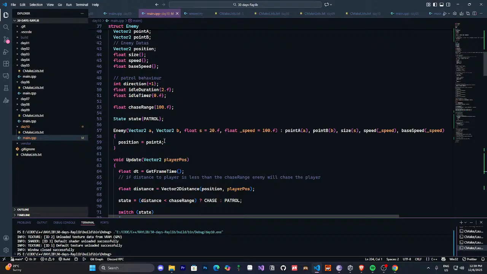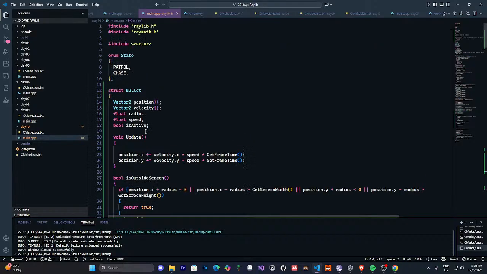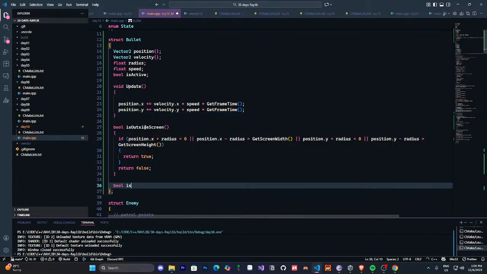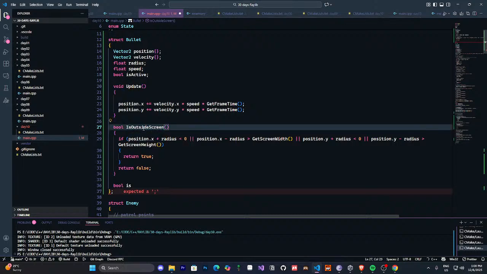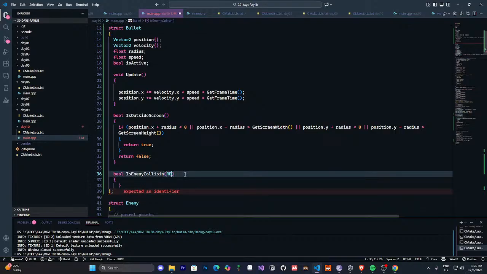Let's say rectangle, right? I can make something like, and I'm going to pass a rectangle.